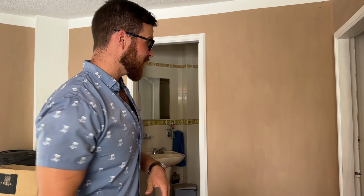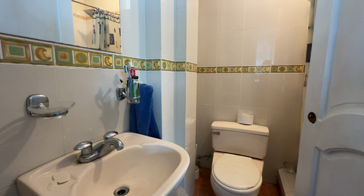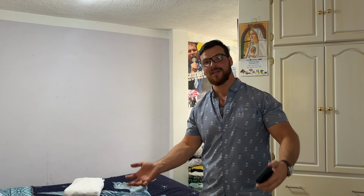So we are upstairs now on the second floor. There are 3 bedrooms over here. So first we have a little guest bathroom on the side here. Then here we have 1 bedroom. So of course we're here in one of the bedrooms. As I said, the property comes all furnished. That being said, all of the personal belongings will be removed. So let's go to the other bedroom next door.